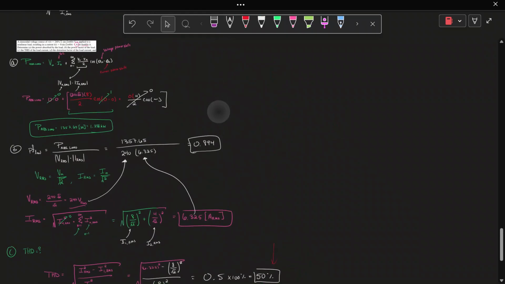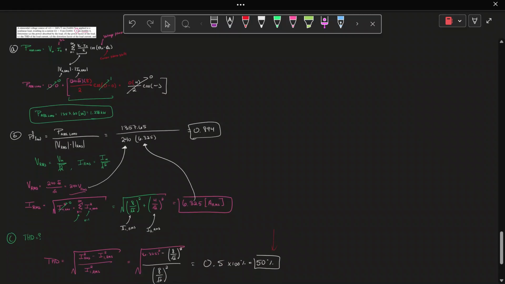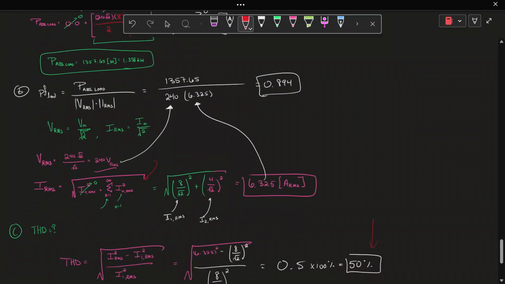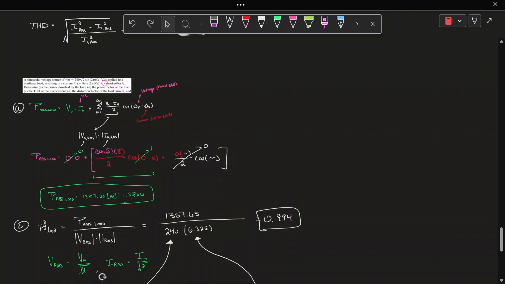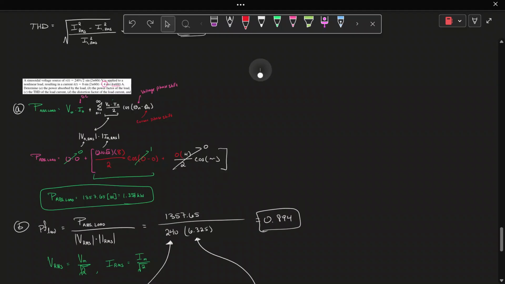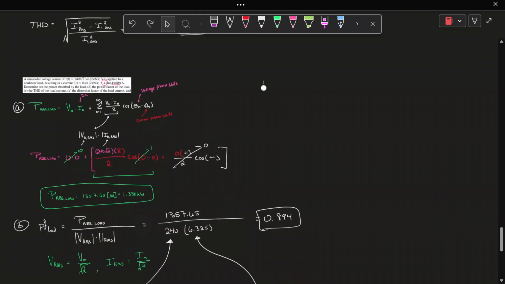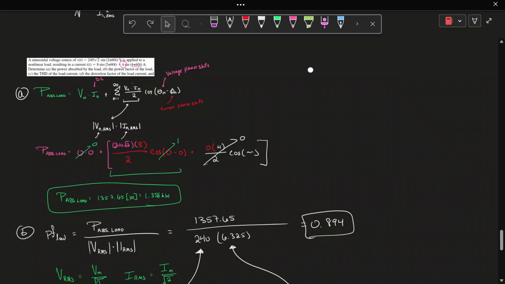If there were more harmonics, you do the exact same process, except your IRMS here would end up having more terms, and this would also have more terms. So the process is the exact same, using the exact same equations, just making sure you're adding on those extra harmonic terms. And one thing to take away from this is you cannot multiply harmonics that are different. If you're multiplying harmonics that are different, you're doing this wrong. You have to stay in the same harmonics.